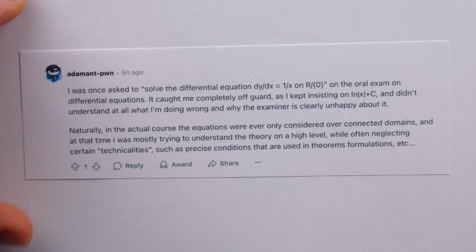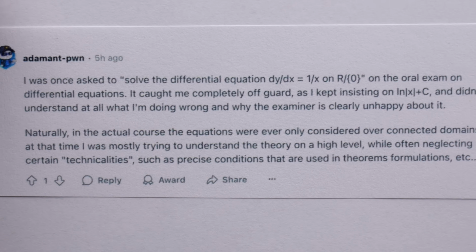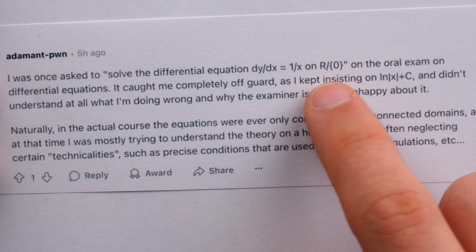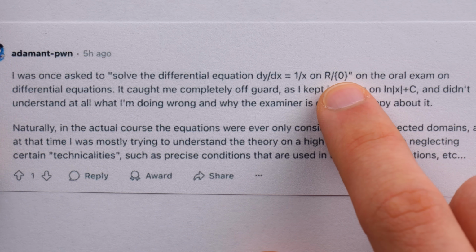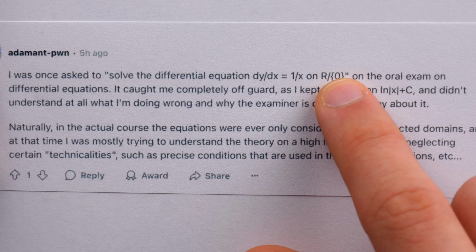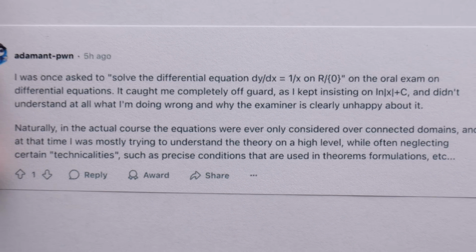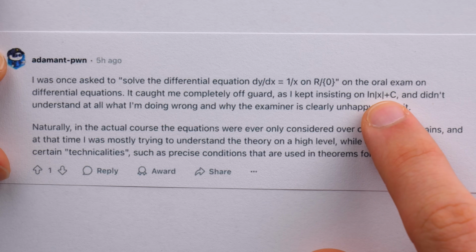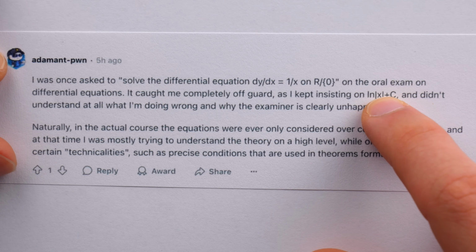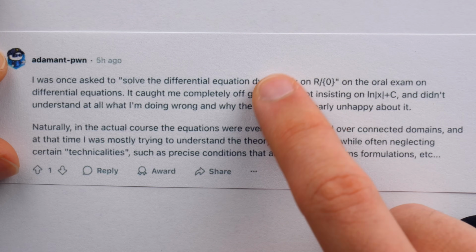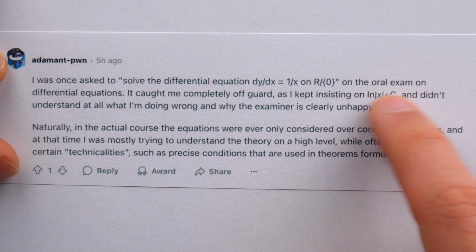Someone else mentions a time where this issue was indeed relevant to their grade. They were asked to solve the differential equation dy/dx equals 1 over x, and here the domain is explicitly specified. In this case, the answer, the antiderivative, needs to cover the entire domain, that's all the reals excluding 0, and so it would make sense that you would need to point out the potential for those two different constants. Just writing ln|x| + c implies that you're only considering this on a single interval, but of course this function is defined on two disconnected intervals, and so this wouldn't really be a sufficient answer to this question.